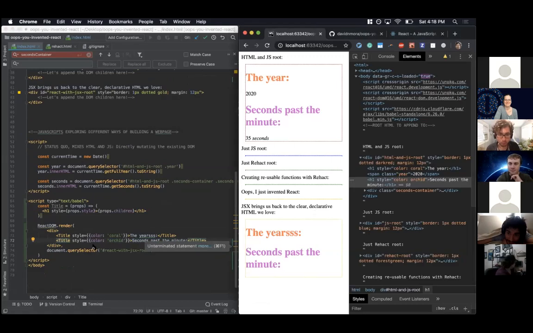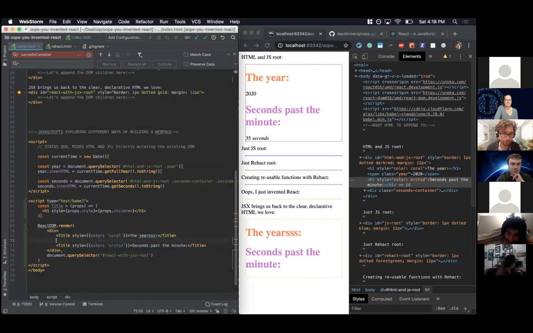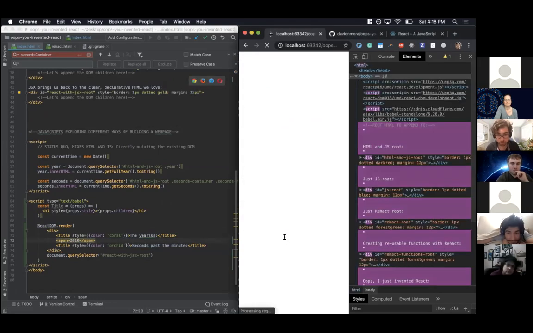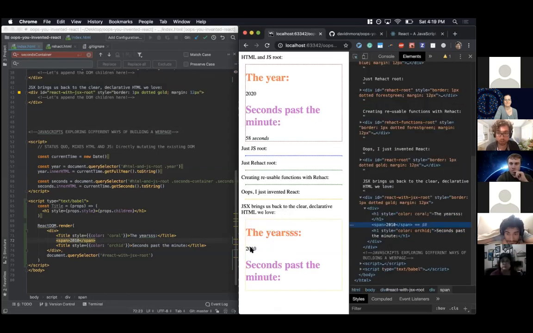And boom, I've quickly created these titles. Remember how long this took us in other places? It kind of feels just like writing HTML. I could just specify what I want. And then here, I say, okay, well, I don't want to use a React component. I just want to use pure HTML. So I can say, okay, let's just do a span and put 2010. Refresh that, refresh the page, and you can see, boom, I've got it just like that.